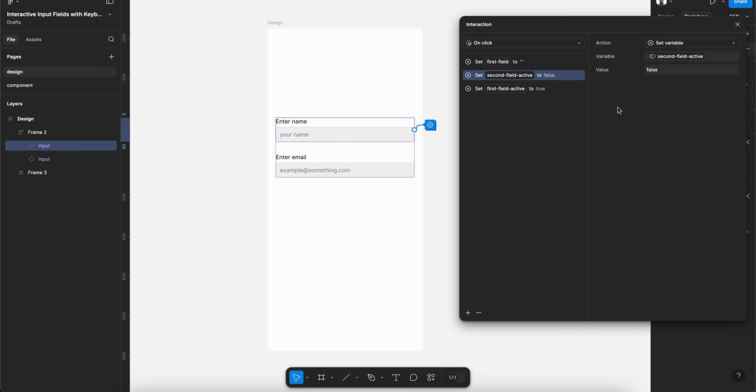So if the user clicks on this first input field, it will also target the second input field and change it to false.